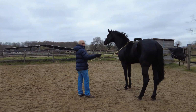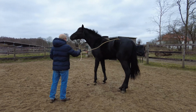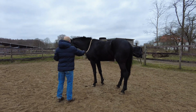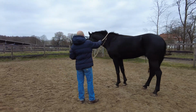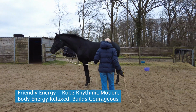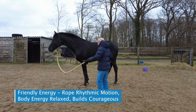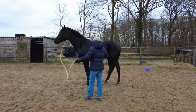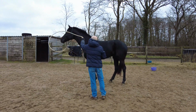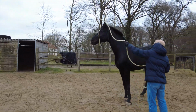Even when he gets distracted, I could just maybe give him a little touch on the halter, because the horses are obviously moving back over there. About courage for him, just checking that he's all good with the rope, the energy from the rope. My body energy is relaxed, so I'm not asking him to move anywhere. Then we'll try some over the head. So he got a bit of a surprise and said, oh, I'm a bit skeptical of that. Backwards and forwards. So a lot of approach and retreat. Repeat it, repeat it.